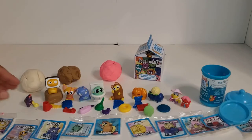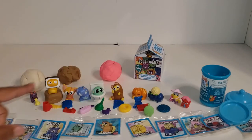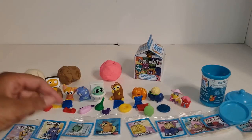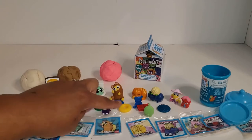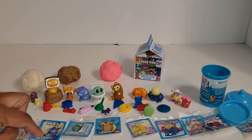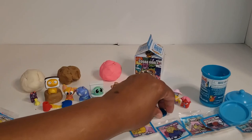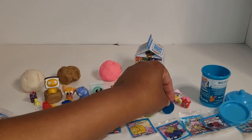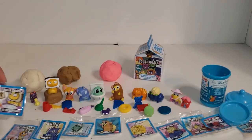And so these are all the little accessories. Now remember, the itty bitties don't come with accessories. They just come with meme stickers. You see those here. And the Lost Kitties, all of those come with the meme sticker in their accessories, which are totally cute. And Kittensy was right. She had called this a cookie in the first video. We didn't know what it was, but it is a cookie. And their memes are cute.